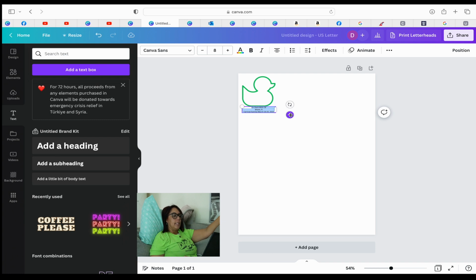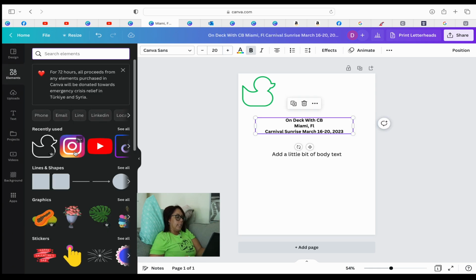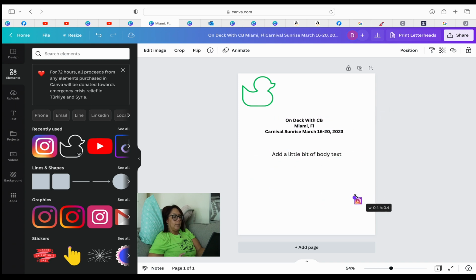Now it might seem very small here, and obviously it is going to be small. So what I do is, after I minimize it, I put it inside the duck. If I need to minimize it some more, then I do so at that time. I want it to show up in bold letters. Now 5 might be a bit too small. So I have an Instagram logo here that I recently used. Oof, that's super big. So you just make it as small as possible, but it's still visible. And try not to drag it by the icon because it just becomes like really weird. You just go down here to this little cross type thing and you put it on whichever side you want. You normally choose both sides. So I do Instagram and Facebook on one side, and then I do YouTube and TikTok on the other side.